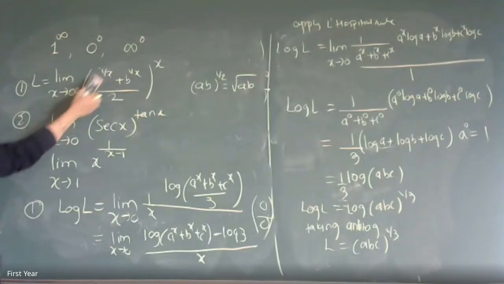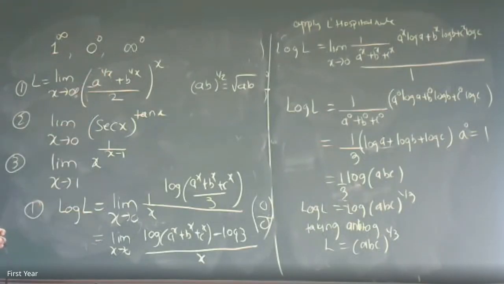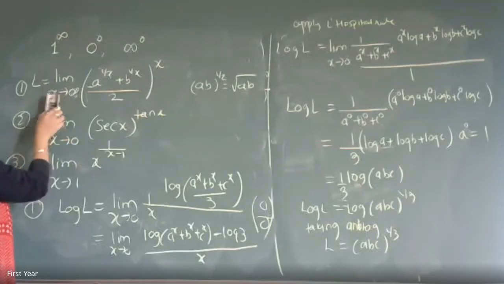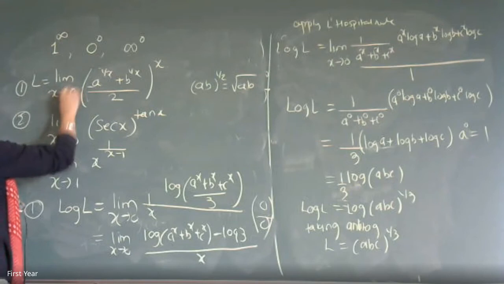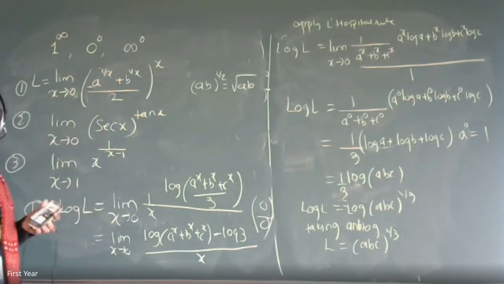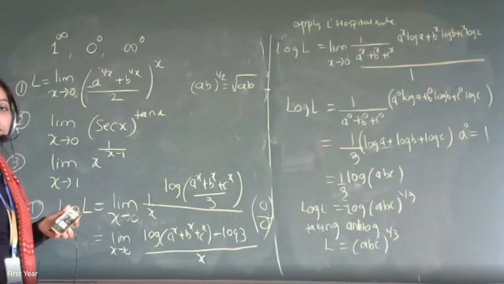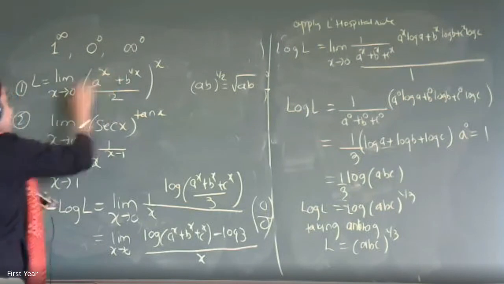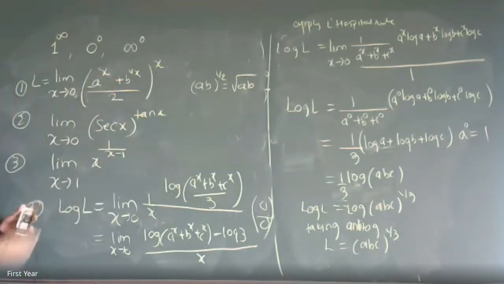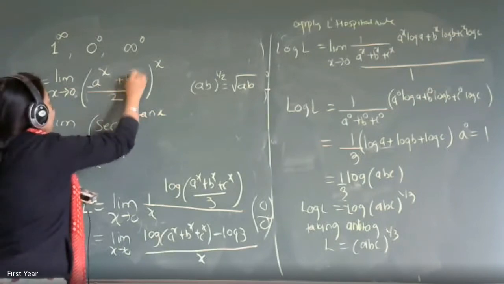In the first question, if we take x going to infinity, and if instead of infinity we take 0, the answer should be the same, right? How would a raised to 1 by x work here? No, just see. If I make this 0, then a raised to 1 by 0 is a raised to infinity. So that time it should be x. Okay? Yes ma'am.